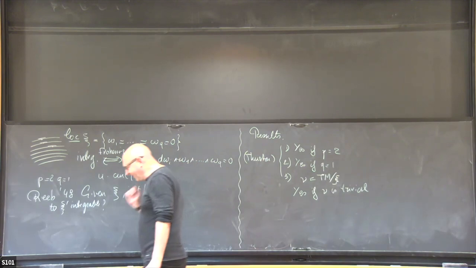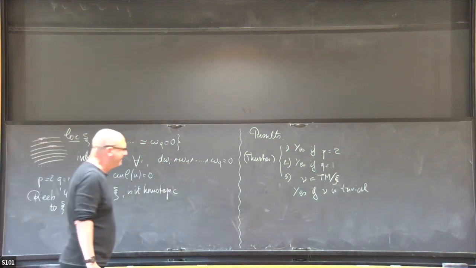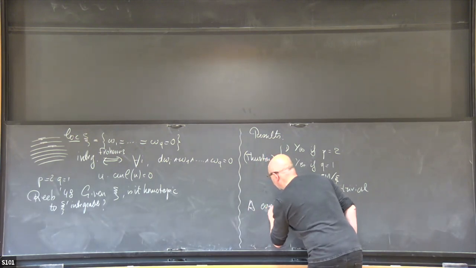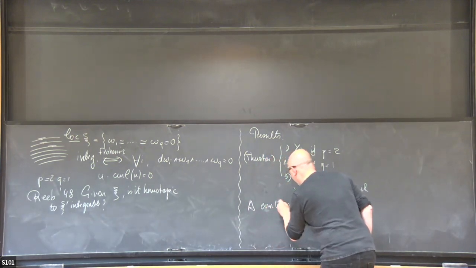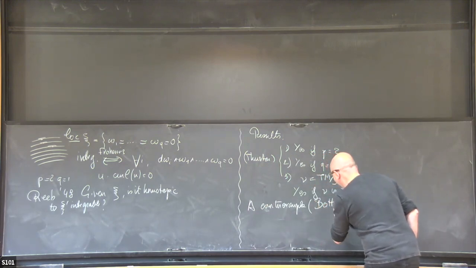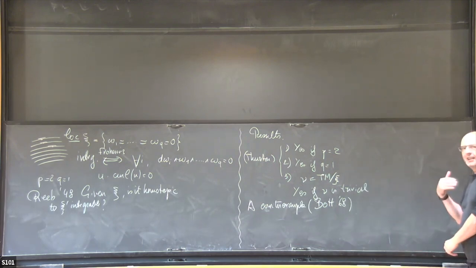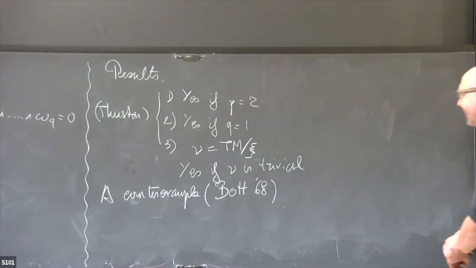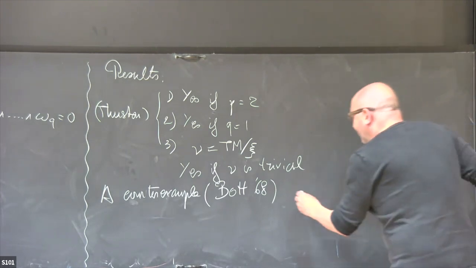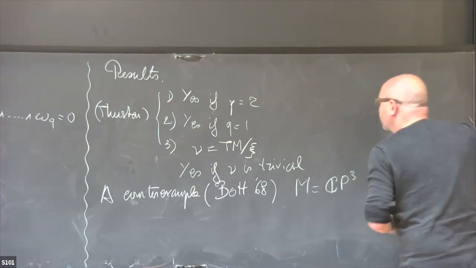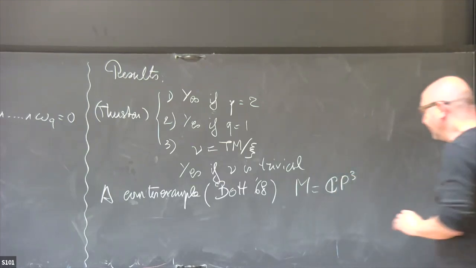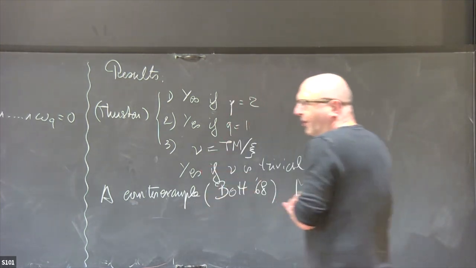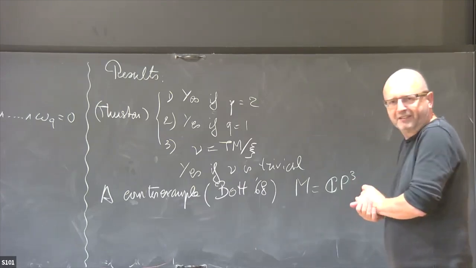So I would also like to give a little idea of the subject, a counterexample. And this is due to Raoul Bott. It was maybe the breakthrough that really opened the theory, the first example where the answer was no. I'll give the simplest counterexample. It's on CP3, of real dimension 4 and codimension 2. In fact, Xi itself will be a holomorphic plane field.